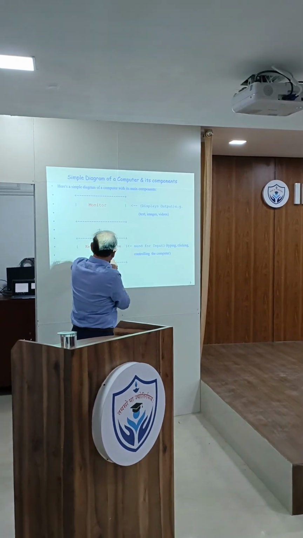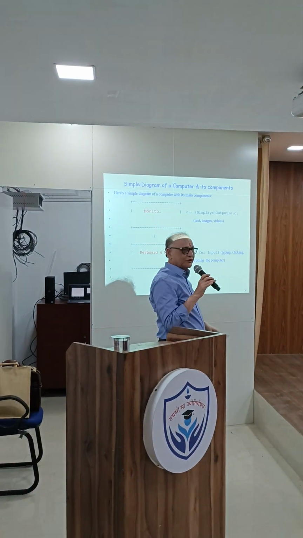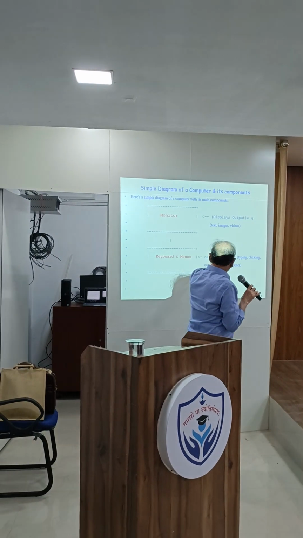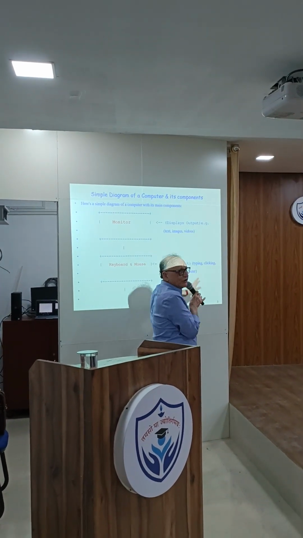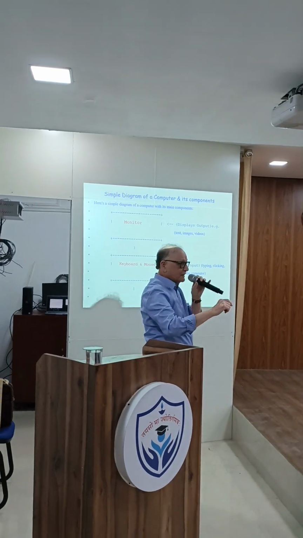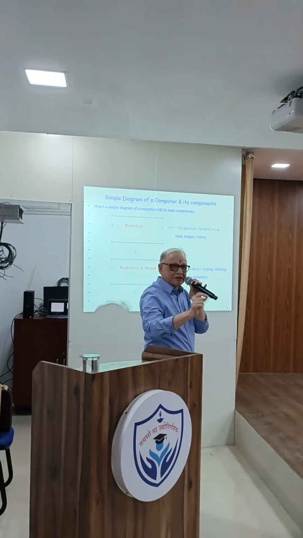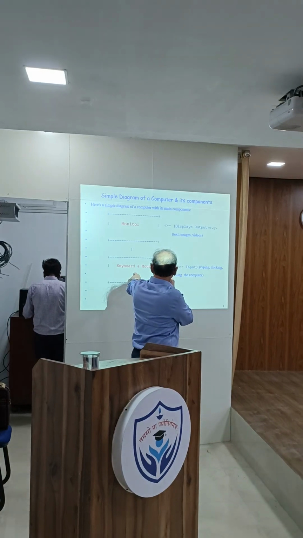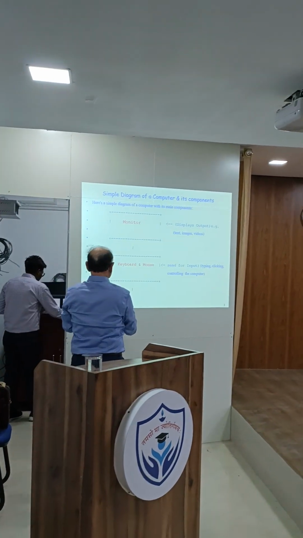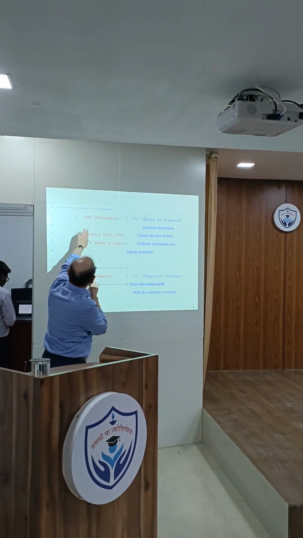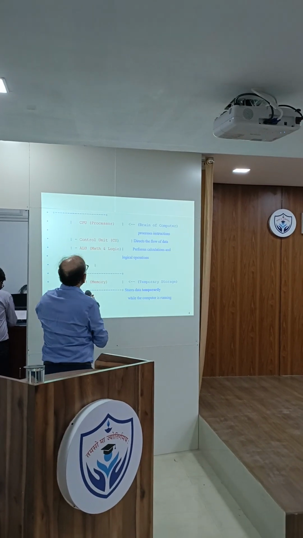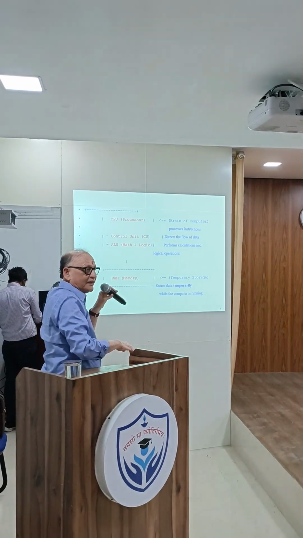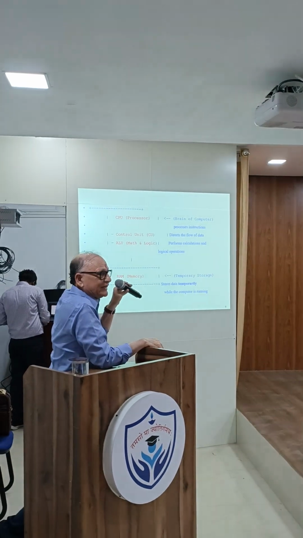Then that is connected with the keyboard and mouse. Yes or no? Yes. What does it do? It sends input for typing and controlling, because by moving the mouse, I can change things, right? So this is your keyboard. Next. Then this is the main part. This is called CPU, which is called processor. This is just like the human brain.